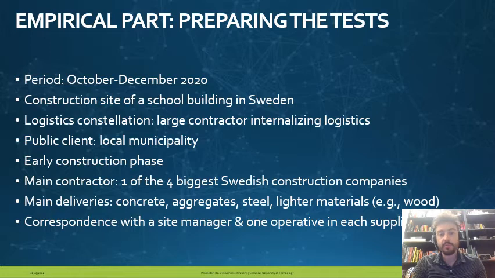The main contractor was one of the four biggest Swedish construction companies, and the main deliveries at this point in time were mostly materials, namely concrete, aggregates, steel, and lighter materials like wood. We established a correspondence with a site manager from the contractor side and also one operative in each supplier.